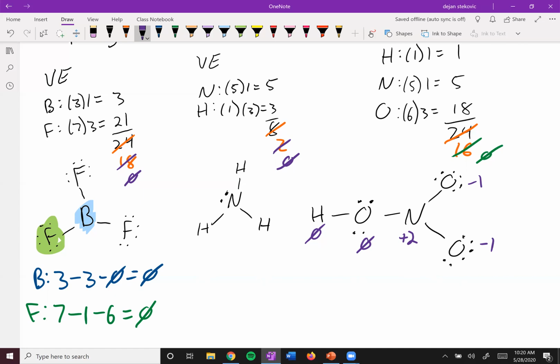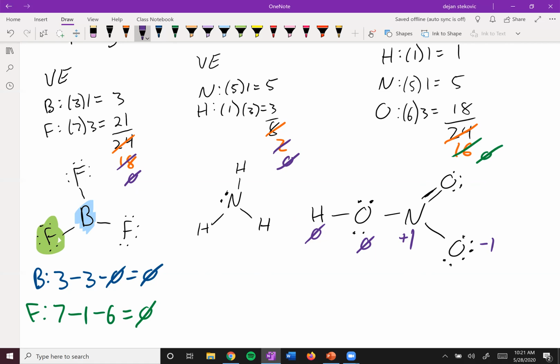So when we have this plus-minus scenario, we can create bonds, right? That's where you want to create bonds from. So we won't do it from this oxygen because that's already at 0. So moving its electrons is going to mess up that 0 formal charge. So we've got to pick one of these two. So let's go ahead, just pick one. Move these down here. And when we do that, you'll see that this formal charge goes to 0 and that this formal charge goes to +1. And so now everything has an octet.